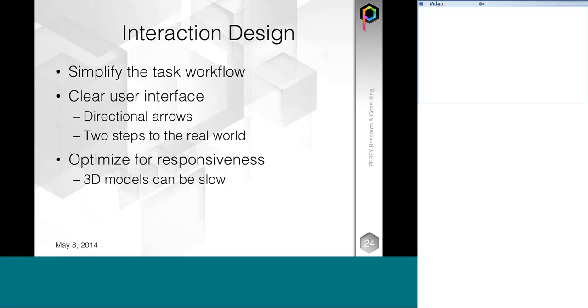From the interaction design flow, I already spoke a bit about simplifying the tasks that are presented to the user. You don't want to clutter up the user interface. Sometimes the user knows that there's some information nearby, but they're oriented in the wrong direction. So you need to present some directional arrows to help them get oriented to see the assets that are close by. You should never have too many steps away from the physical world in augmented reality. You need to be able to get back to the physical reality if you're consulting some digital information.